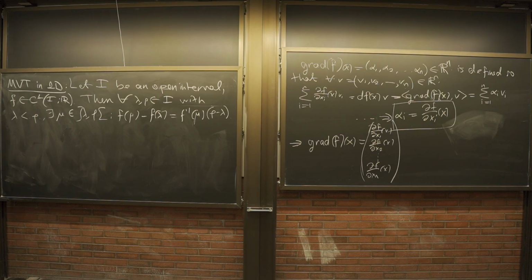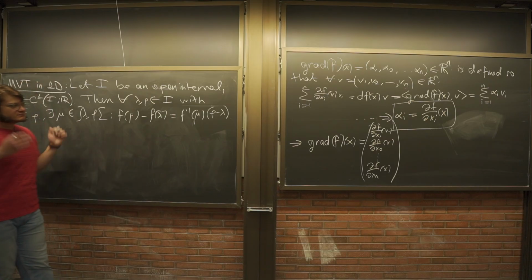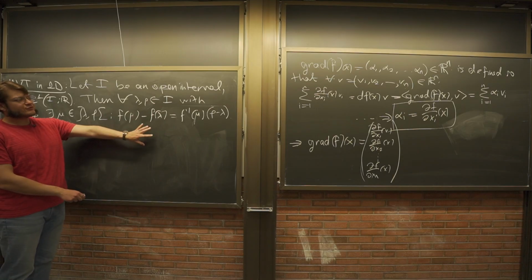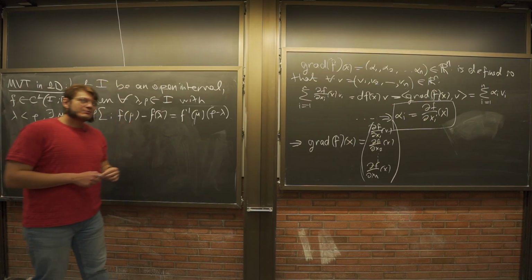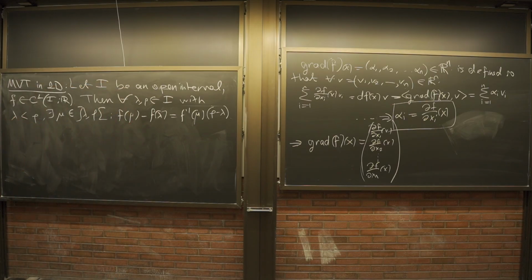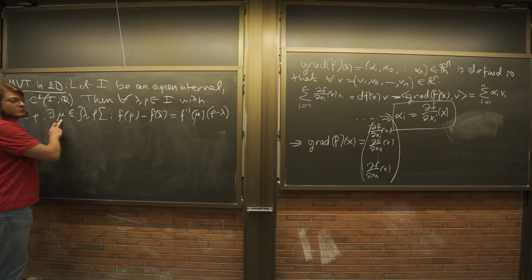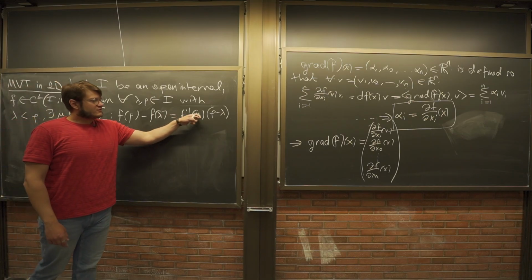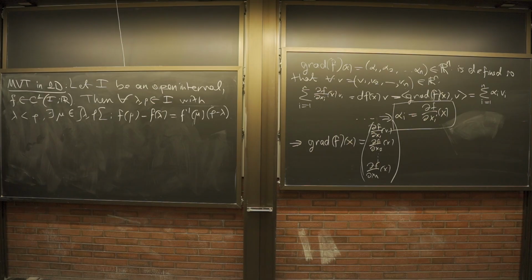And then there's a more souped up version of this, which is the Cauchy mean value theorem. It uses two functions. Let's not get into that. It's not super important. What is misleading here is that this format tells you more than, or let me put it this way, it looks like it tells you a lot by telling you, oh, there is a mu where you have equality. In principle, when you think about it, the mean value theorem says almost nothing about what this mu is, where it is.